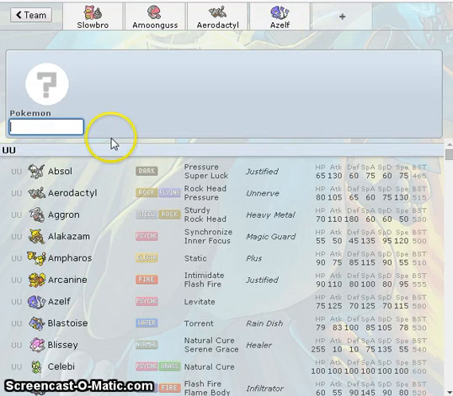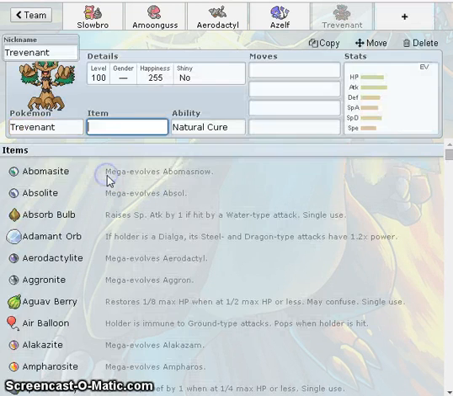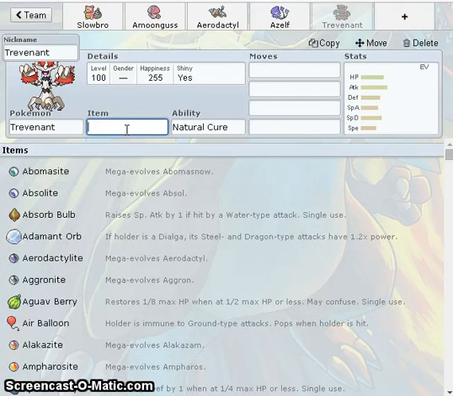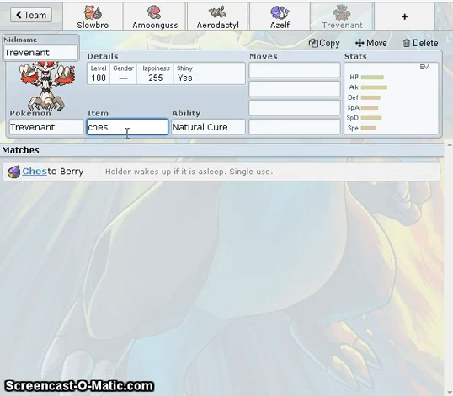Now let's do something that I love in competitive play. And he's in UU, Trevenant. So yeah, let's just make him shiny, because if you watch my top 15 favorite shiny Pokemon, shiny Trevenant is beautiful. So anyway, for items, now, most people run Lum Berry, but I like to do Chesto Berry.